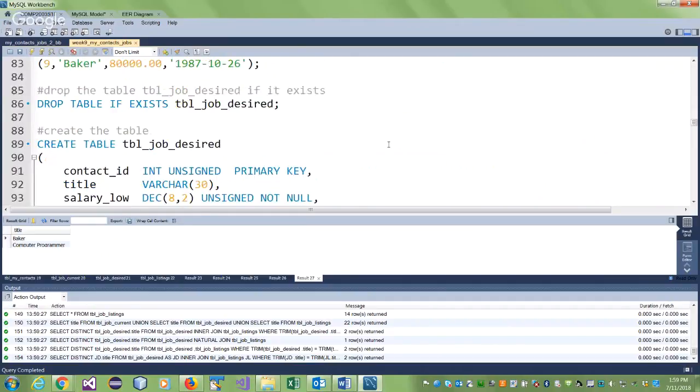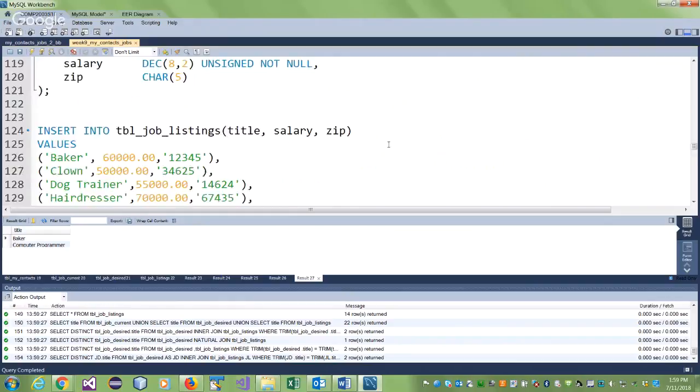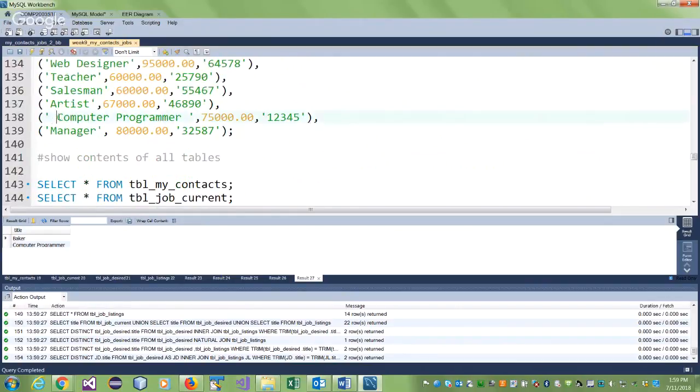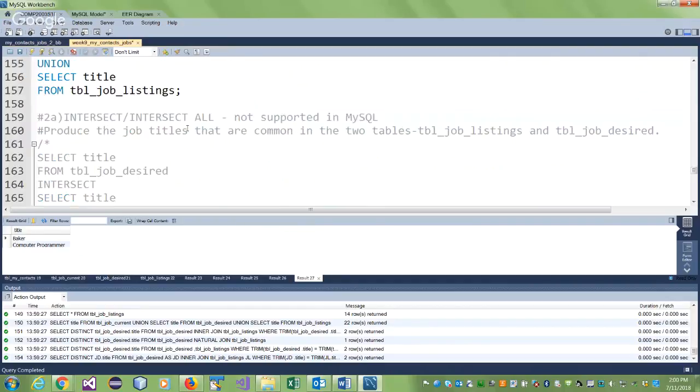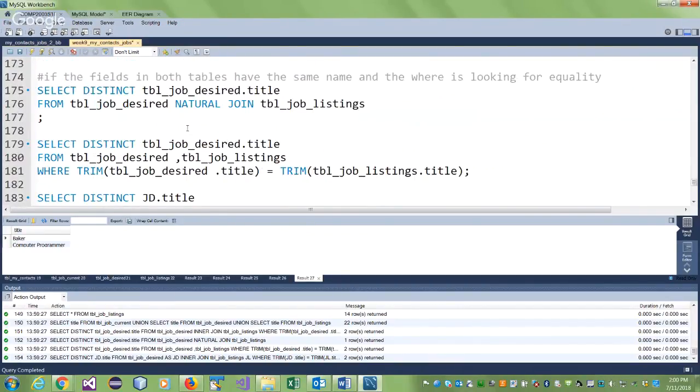So if there are extra blanks on both sides, then it just doesn't work. It doesn't. So that's another thing you have to keep in mind for natural join. Exact match, no trimmings, nothing. And I can't write the trim anywhere. Can I write it anywhere? No, because I don't have a where condition. So it works, otherwise it will work, no problem.